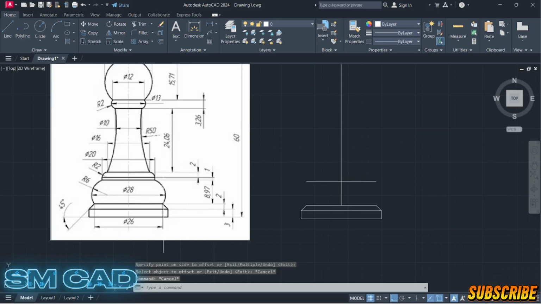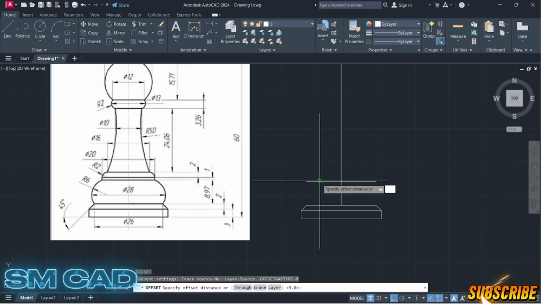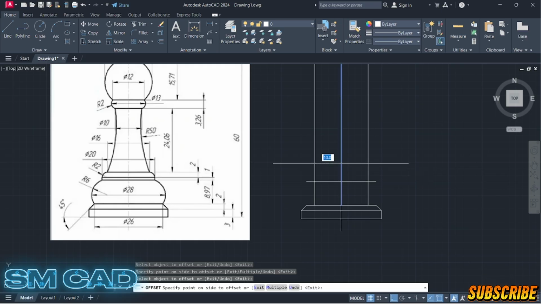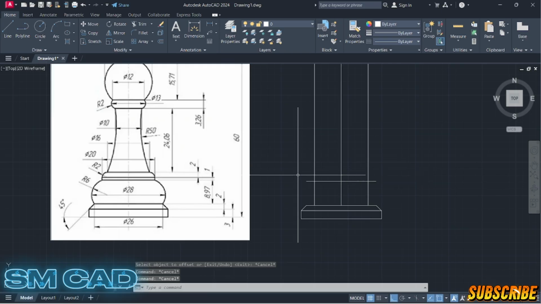Okay, and here I have this section. The total length of this is 20 units. So I'll take an offset for the middle line with 10 units, one side and the other side also. Now to draw this arc, we have the dimension of the radius only, which is 6.